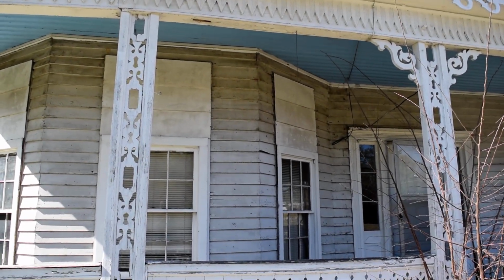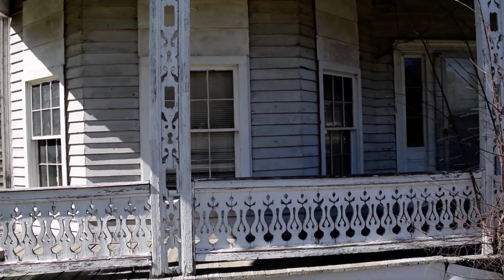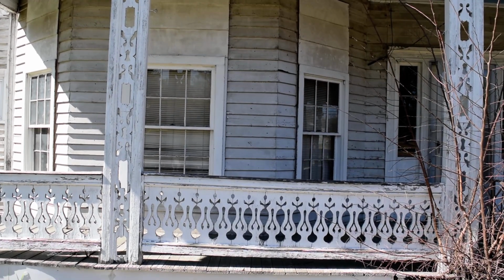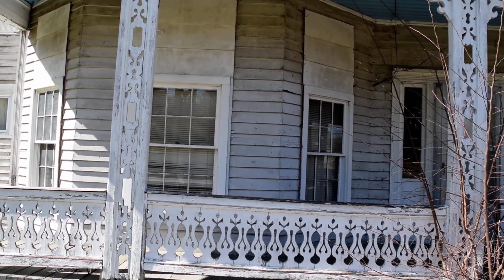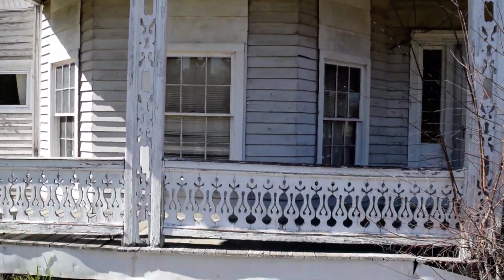I think possibly that this bay window, if you want to call it bay window, I'm not sure what the right term would be for that, was possibly added on later also, because the ceiling heights on the inside are a little bit different between this part that sticks out and the rest of the dining room.